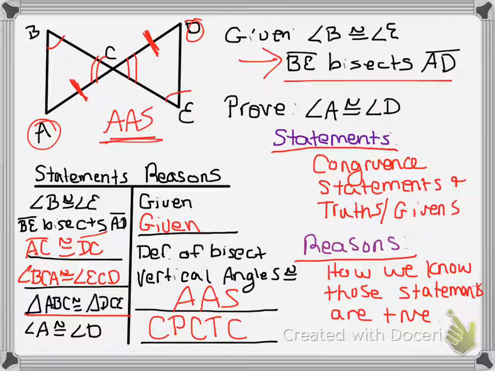So that is kind of the thought process that you should be going through every time that you do a fill-in-the-blank proof. You need to be asking yourselves those questions about, how do I know this statement is true? Or, what did I figure out was congruent based on that reason?